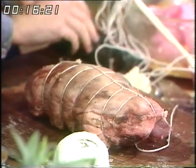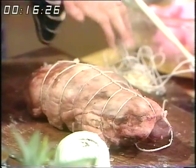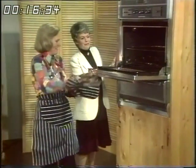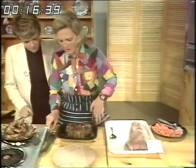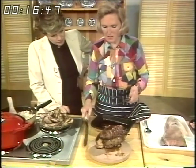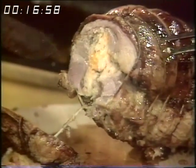When you roast it — you've got one in the oven already — roast it at about 400 degrees Fahrenheit, or a little bit lower. The string's still firmly holding it together; there's the stuffing oozing out, which looks rather nice. And it will take about 30 minutes to the pound. You can do it at slightly less than 400 if you wish.